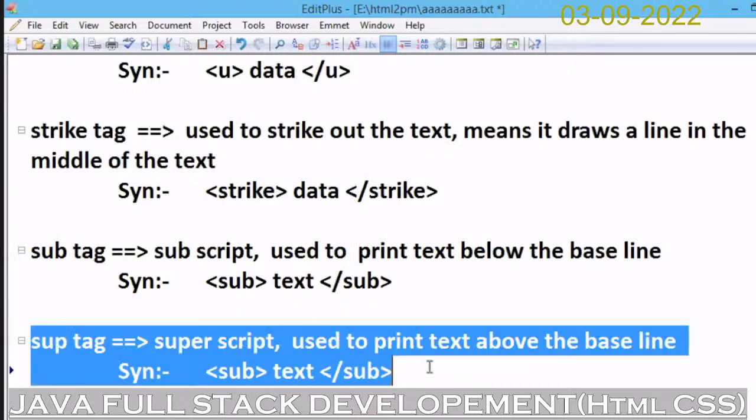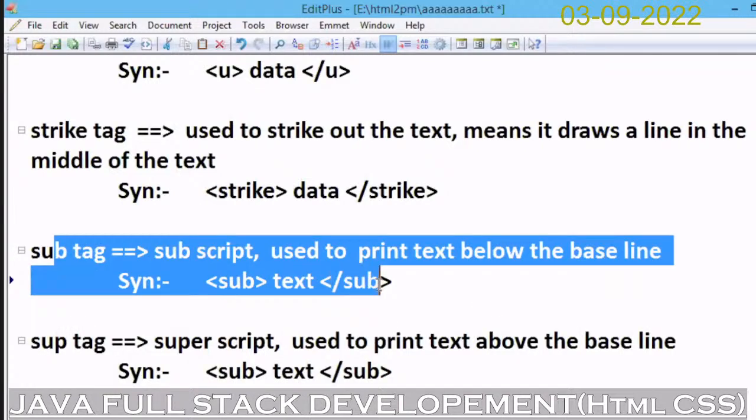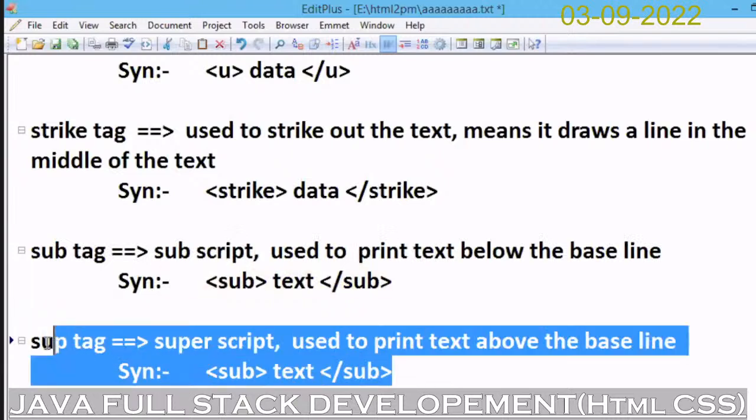What is the purpose of this tag, sir? Especially mathematics formulas: sin 30 degrees, sin 45 degrees, a plus b whole square, a plus b whole cube. The whole square and whole cube come at the top of the text. In those scenarios we use this superscript. One for the chemical equations, one for the mathematics formula. Both are covered here.